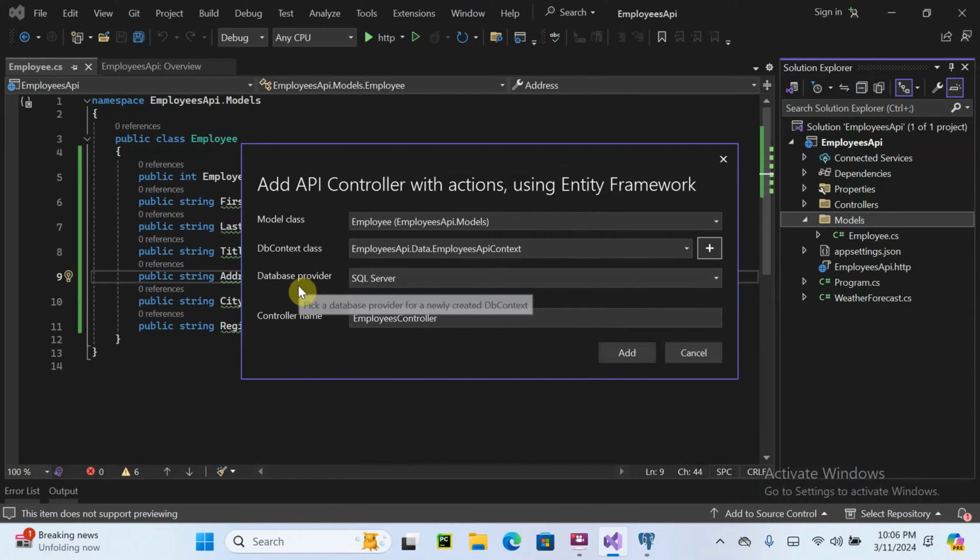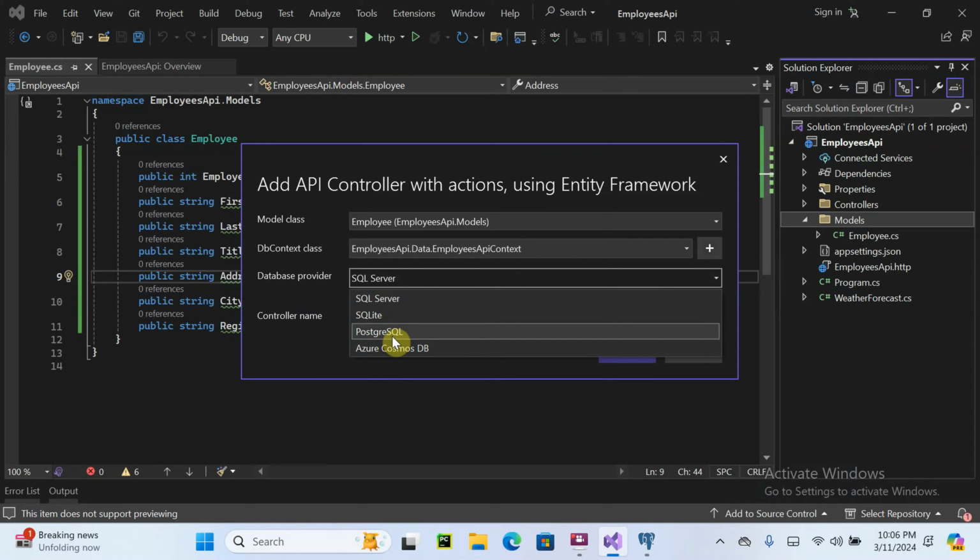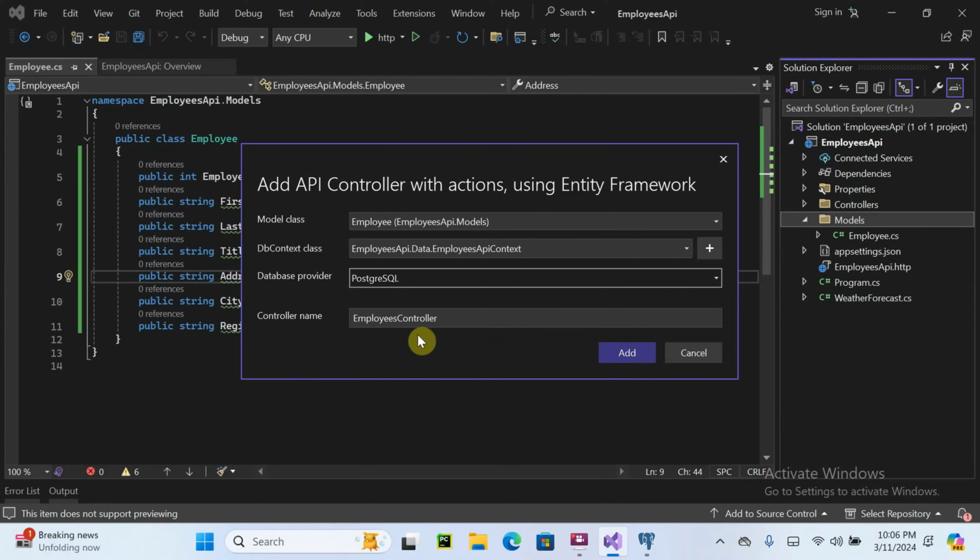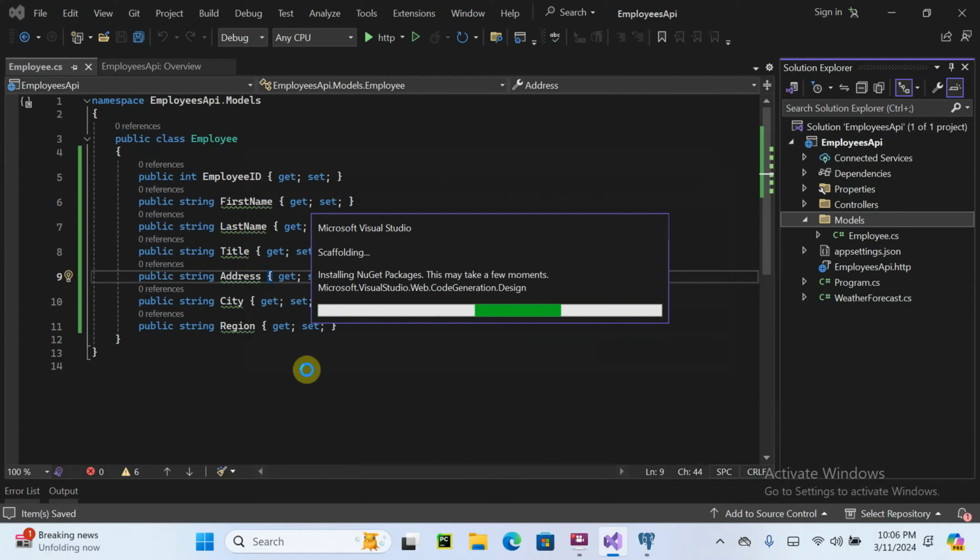By default, the database provider is SQL Server, so you're going to use PostgreSQL. The controller name by default is going to be employees controller. Let's use employee controller. So let's create it. Now updating dependencies information.